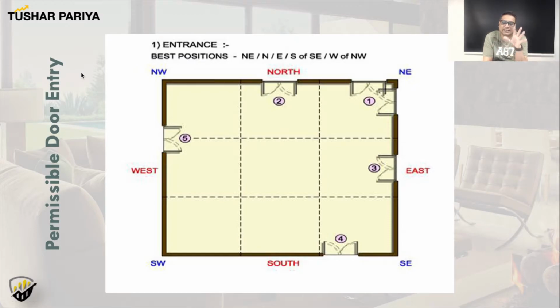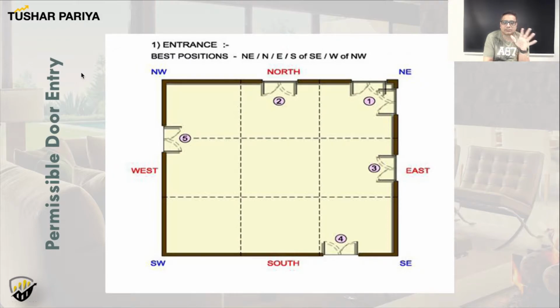So wherever you are designing any place, if you get a chance to design any project where you need to work on an architectural layout, and maybe the grid of columns is worked out, and the client asks, can you make a layout for me? This is how the entrance of each room should be followed. Make sure that the door entry is given out of these 5. Apart from that, no door entry is permissible. For example, northwest north is not permissible, southwest south, southwest west is not permissible, and southeast east is not permissible.